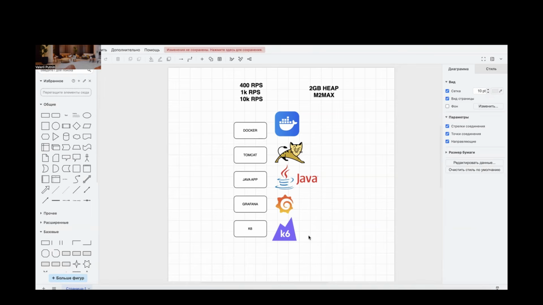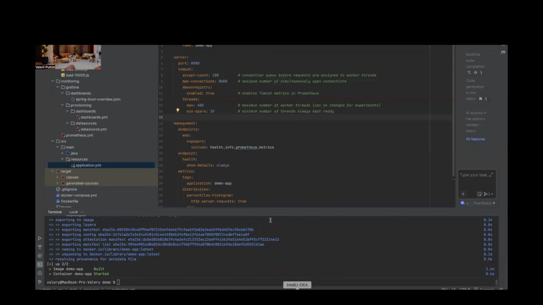Let's move further. Here we have the application in the IntelliJ IDE. Here is the application YAML file that holds the settings of the Tomcat server. Here are the default settings for accept count, which is the queue for the waiting line.